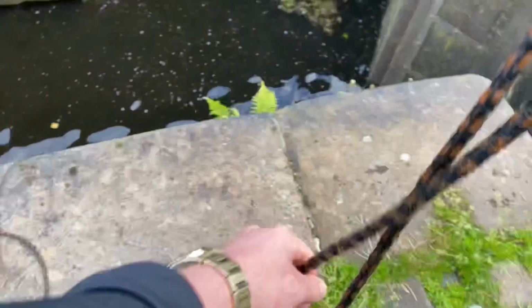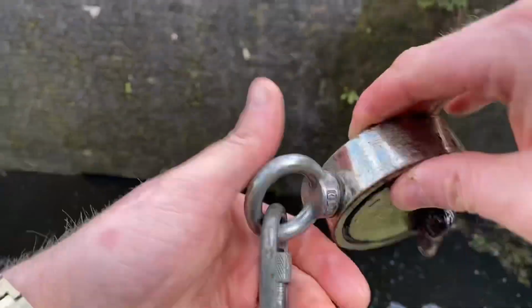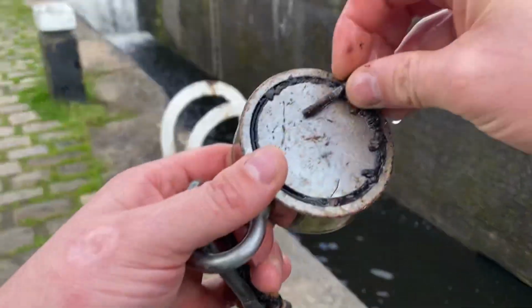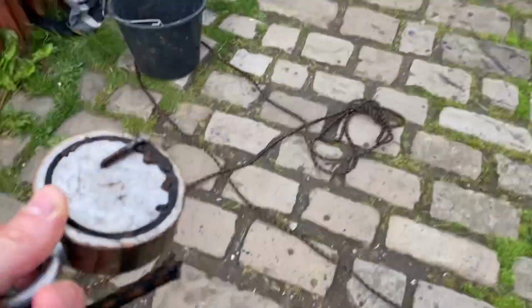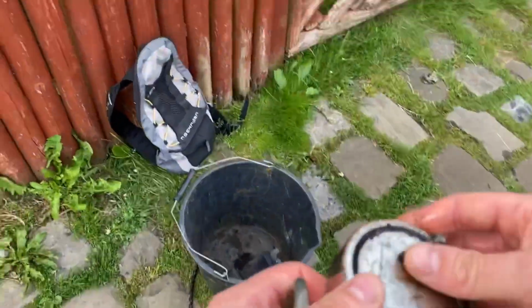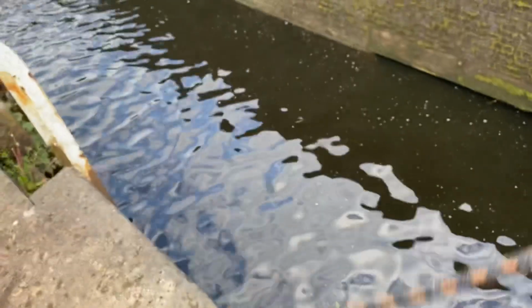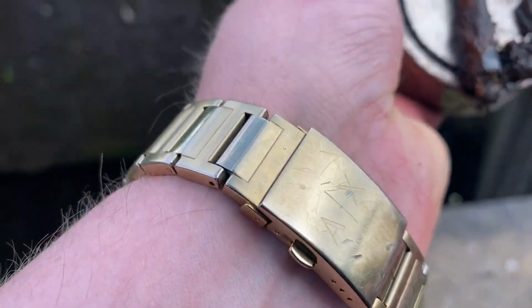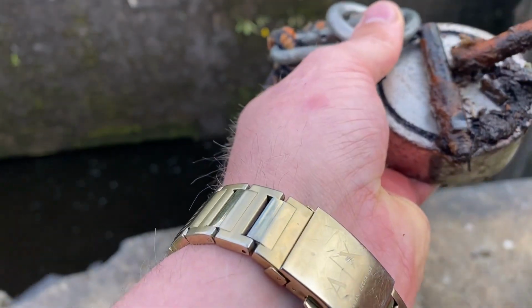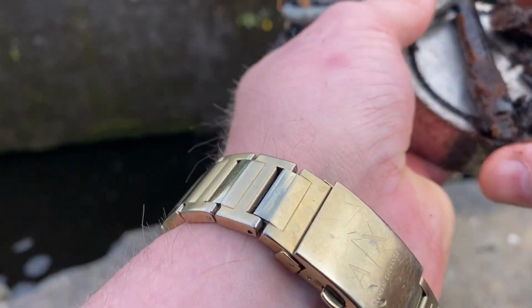Every single throw, double-sided. So we've got a screw on this side and we've got another bit of chunky. Okay, that didn't go in the bucket. There we go. Every single throw. So it looks like we've got some form of bolt, or I'm not 100% sure what that is.